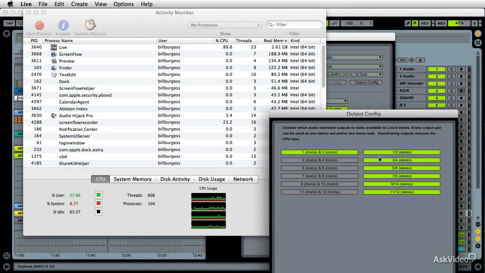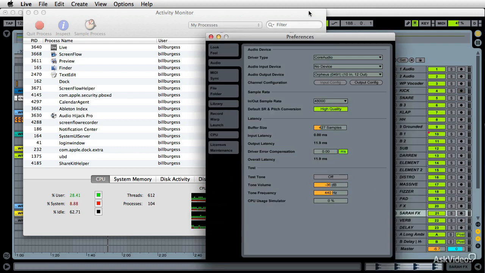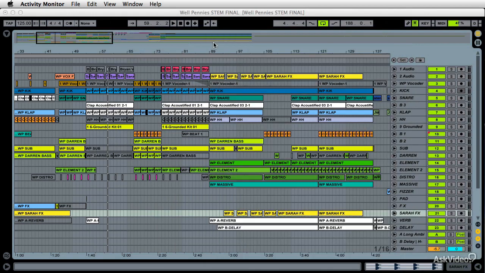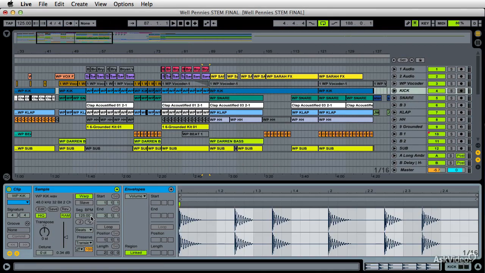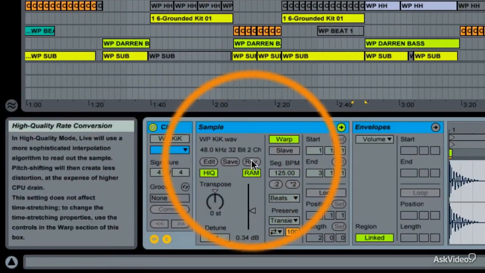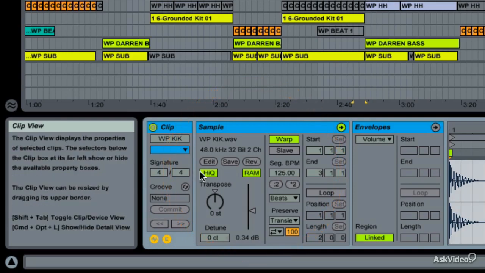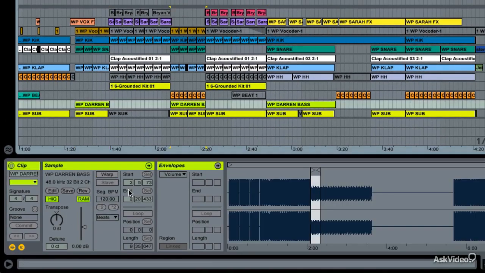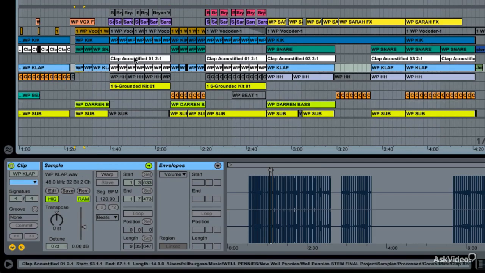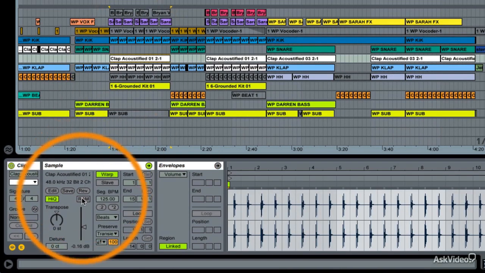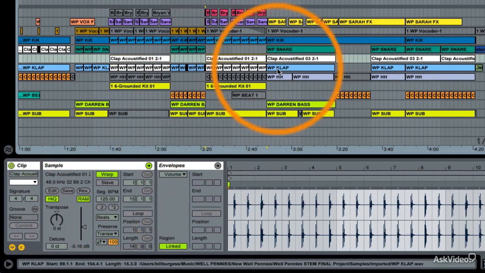The next thing is RAM. Under all my samples, if I double click every one of these, I've got this designation right here. And if you go to your help tag, this is clip RAM mode. You can read all about this. I have 8 gigs of RAM on this machine, not a whole lot, but it'll do. And I need to get as many of these clips into RAM as I can, okay, to ease the pain on my disk. If I were to select track content, and that's all in RAM, select track content, that's all in RAM, etc. So you want to make sure that as much of this is in RAM as possible.